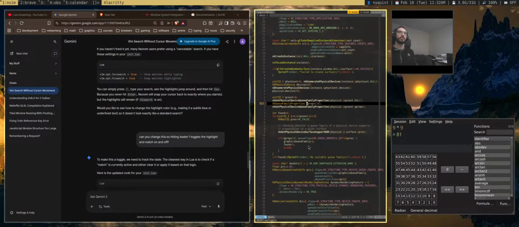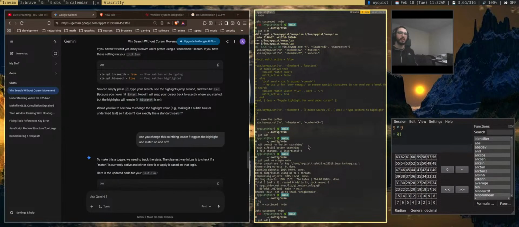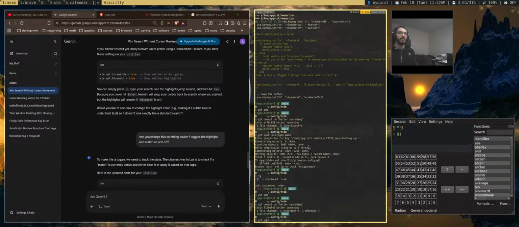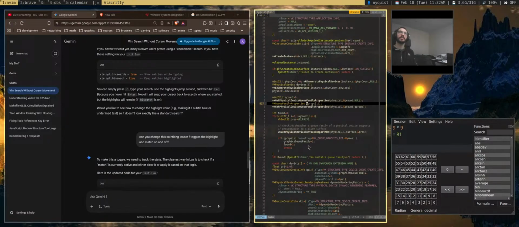Okay, cool. Then leader capital F. There we go. Q props. Graphics family.